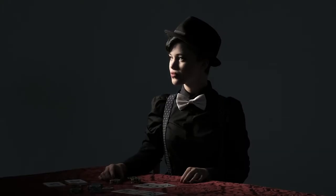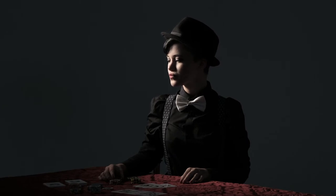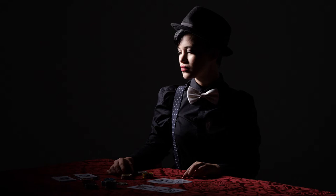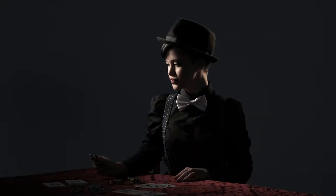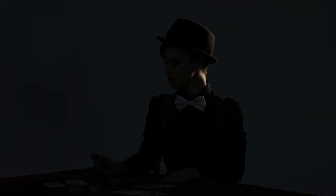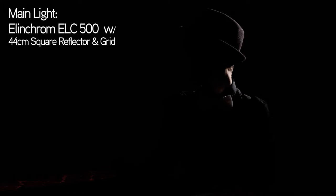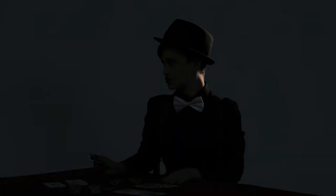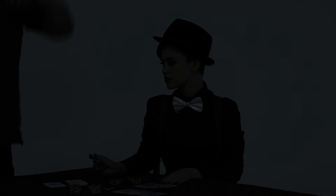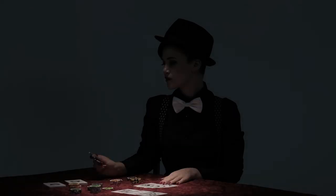Let's just look at all three lights individually to see what effect they're having. Starting with the main light — you can see that's lighting a little bit of the table and Rielle's hands but mostly it's concentrated on her face. Now with the back light on and the main light off, you can see just from the modelling light where that's falling. It's fairly subtle — just giving that little bit of edge definition, providing some separation between the hat and her shoulder from the background. Now we'll put the down light on to light up the table and turn the back light off.